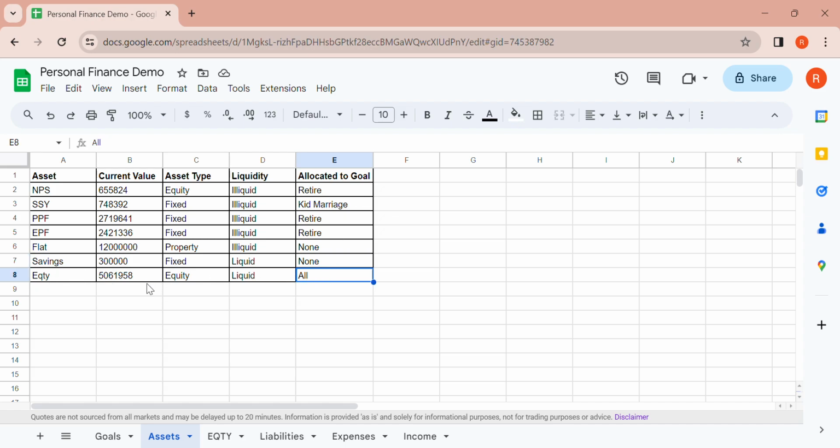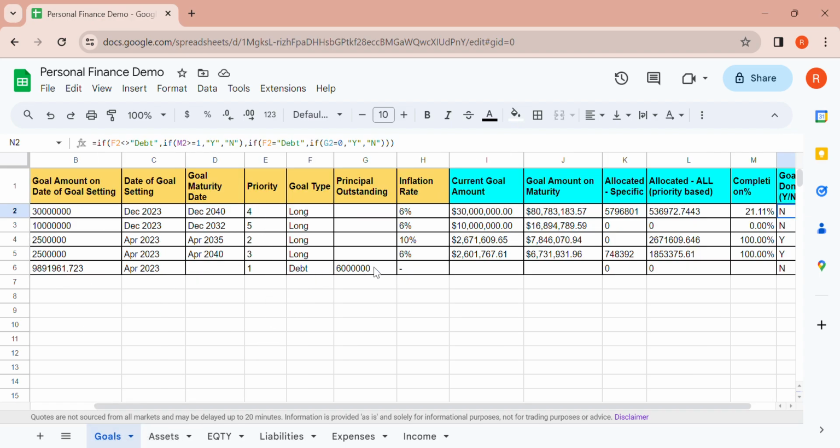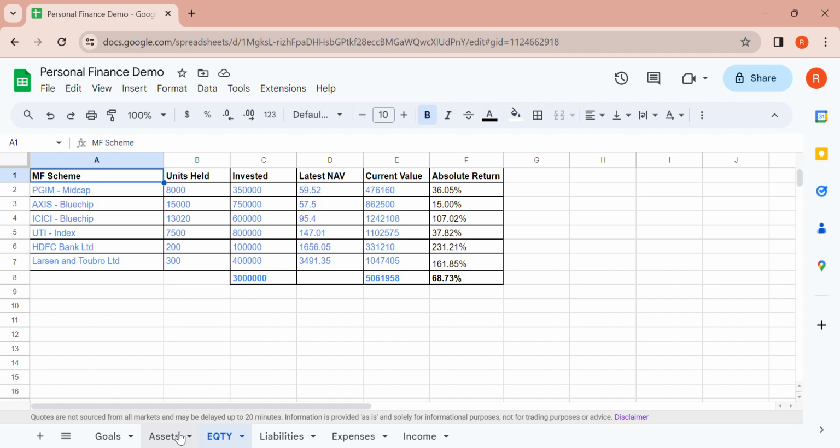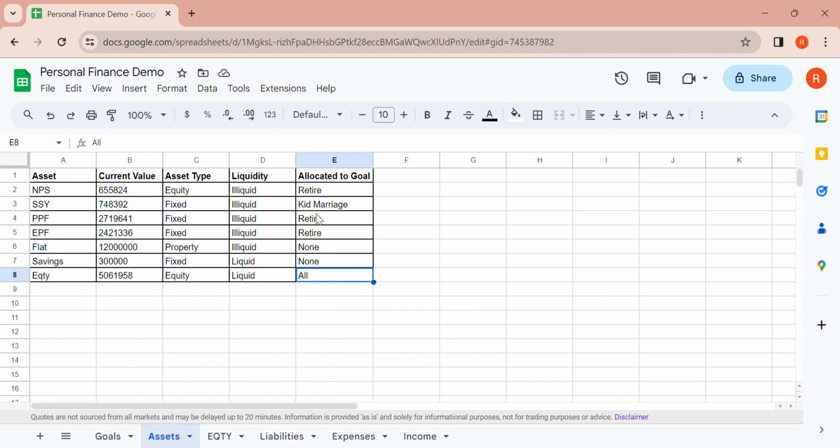You can very well say all. So what does all mean? It means that this particular amount will be auto allocated based on priority. Whichever goal is not a debt or mortgage type of goal, for every other goal it will take the lowest priority, allocate to that goal first from this amount, and then carry the remaining balance to the next goal, meeting it 100%. Accordingly it will fill the buckets based on priority. So that's the all part.